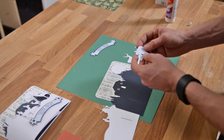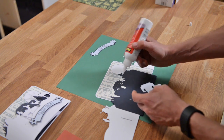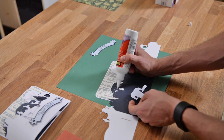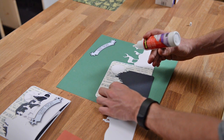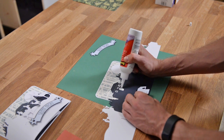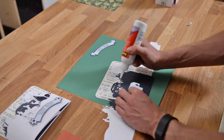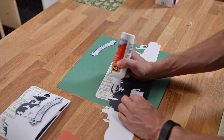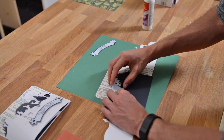And again, we've got this little piece here, and we're going to basically just make sure we get the curtains in the right place. And actually, I just wanna figure out where that's going so I know where to put my glue. I'm just gonna put some glue here and probably some up here. Maybe just a little bit on the side here, just to make sure that it gets a good hold. And over here. Okay, so we're gonna glue that down, get those curtains in place.